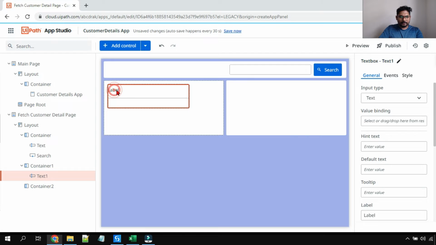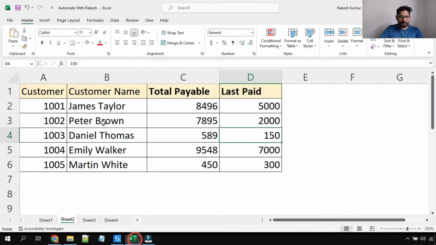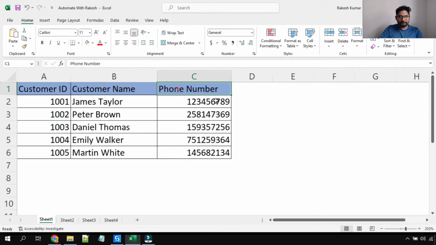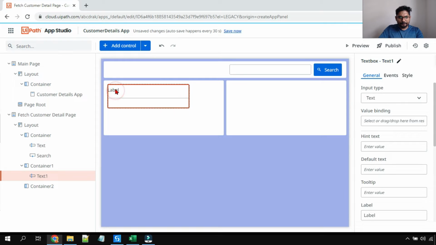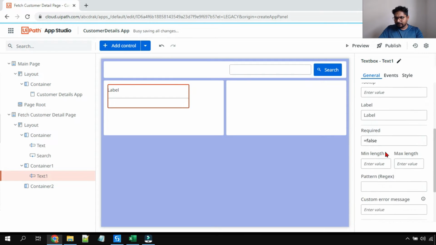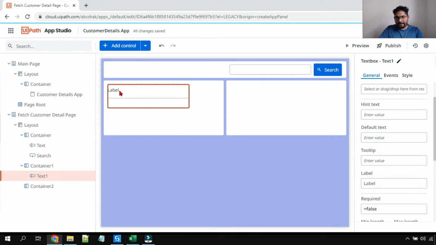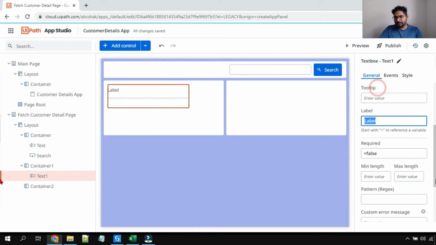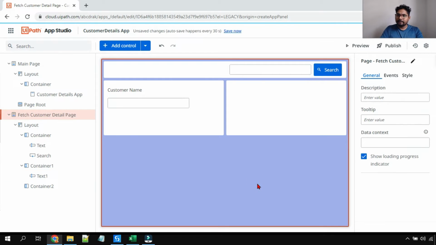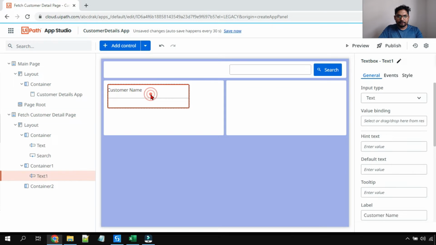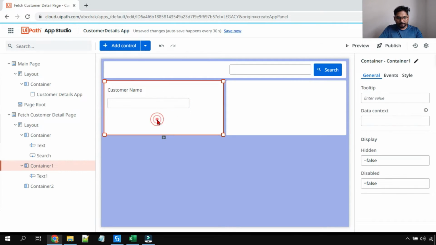Let's say I need two details. What are those? I need the customer name and the phone number. So the same thing we will do here. You will not be able to write anything on the left hand side. Come to the properties panel, and in the properties panel start typing. So here I will say customer name. Maybe in a future release they might add a few new features to this, but at the moment it's not there. So I'm going to copy this and paste it.